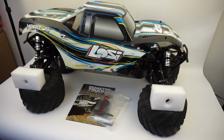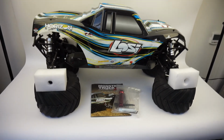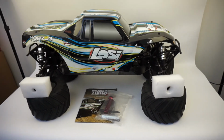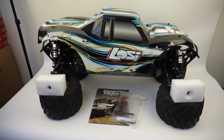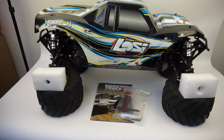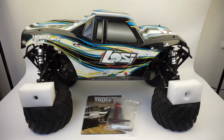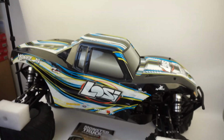Okay guys, you can just see the truck here. It's in excellent condition. I mean, this thing is amazing. If I had the space and the room to run it, I'd definitely be keeping this. But at 1/5 scale, this size, I mean, just the box for it is humongous. It's just one of those things that I don't have the space to keep. And also, I don't think I could afford to keep running it in terms of spare parts, because spare parts on 1/5 scale are so expensive compared to others.